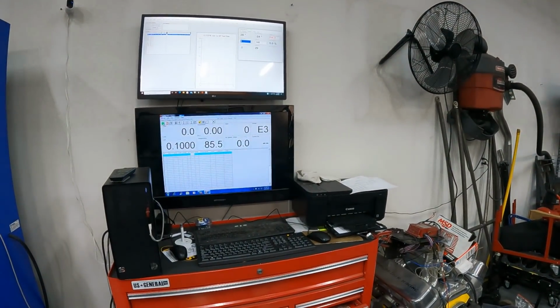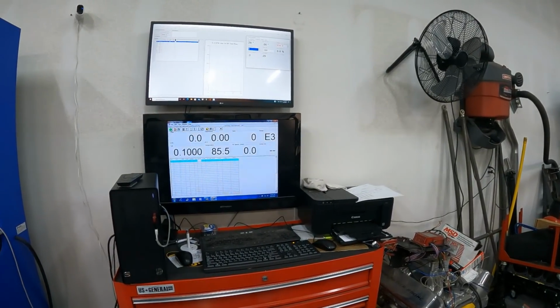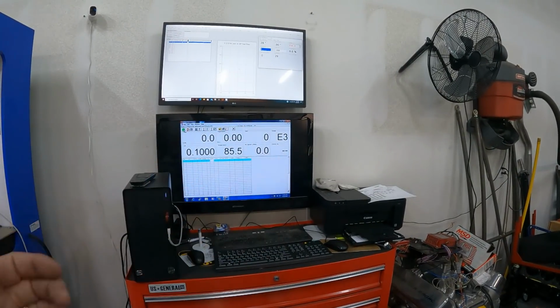See if I can get my camera right for you guys. I don't know if it'll help you out or nothing. I have no idea how it looks to you guys. But anyway, let's go.